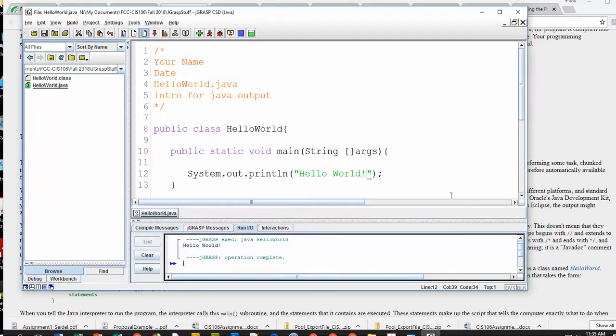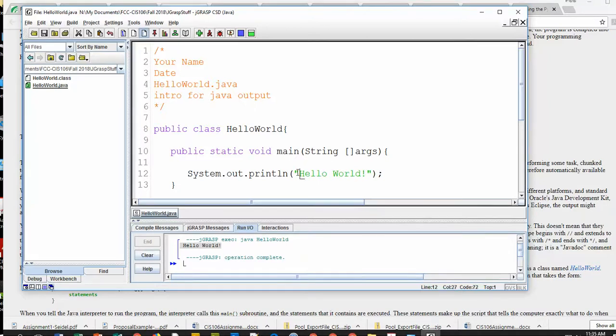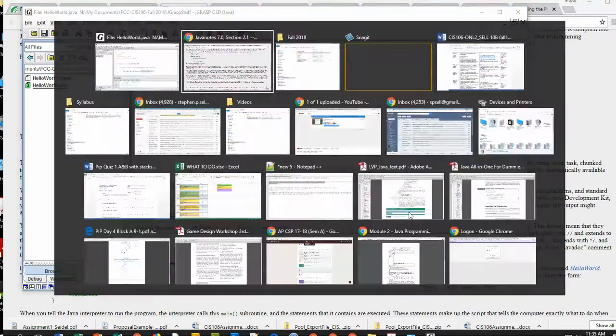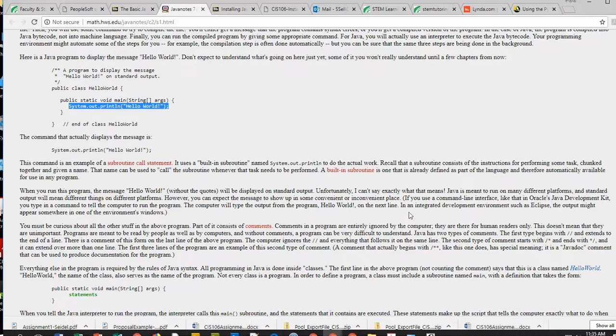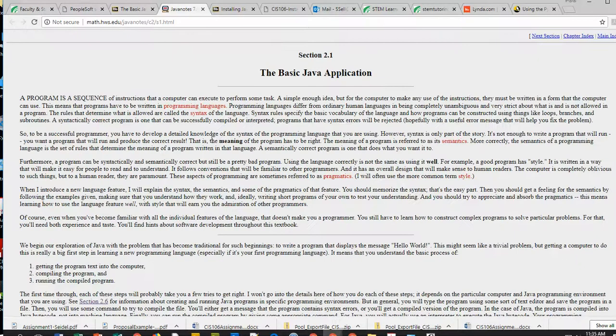And now, when I click the run button, I have to save it first, and then when it runs, look what it does. Wow, it displays that output exactly as I told it to. I can put whatever I want inside these double quotations. Anything's fair game for literal string output. String meaning characters, a collection of characters, if you will. And that is how we create our first program, Hello World, which is exactly what this walks us through.